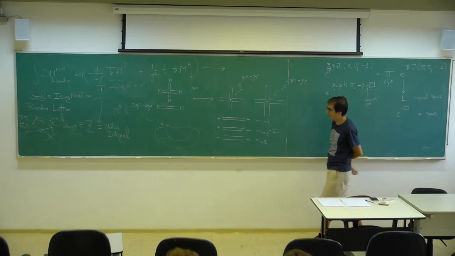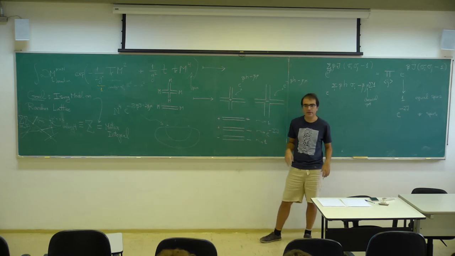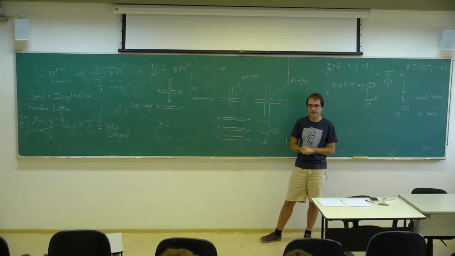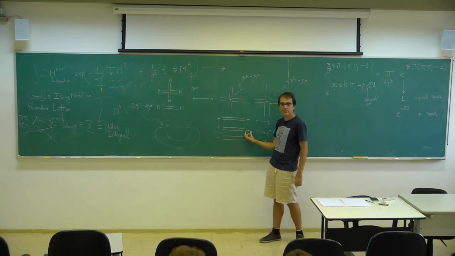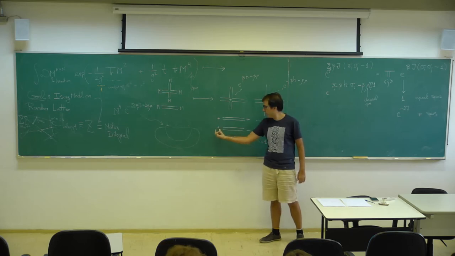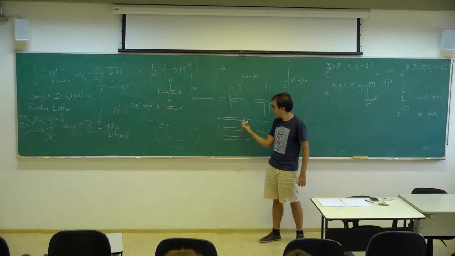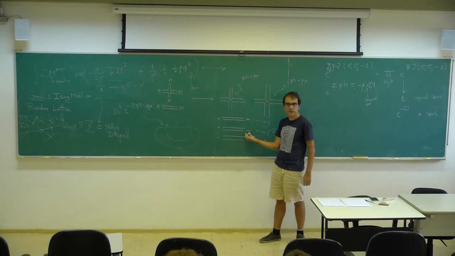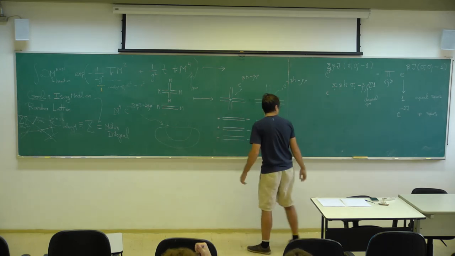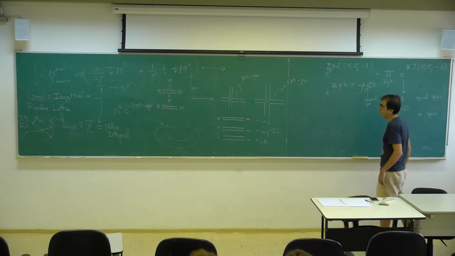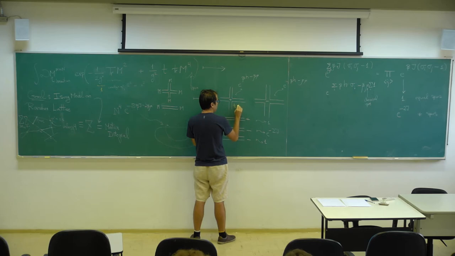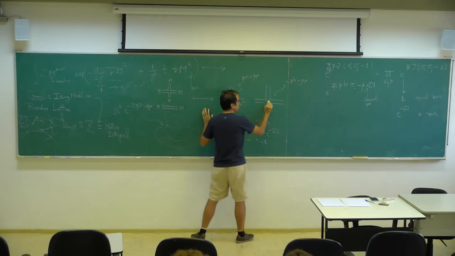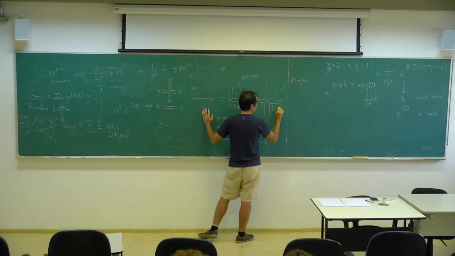What does it mean, a propagator, when I put two things on the side of the propagator? This means that there are two types of matrices, M plus and M minus. And they can have a two-point function that is not zero, between plus and plus, and between minus and plus. So let's say that I have two Gaussian matrices, instead of M, I will have two. And this vertex will be trace of A to the 4, and this will be trace of B to the 4.